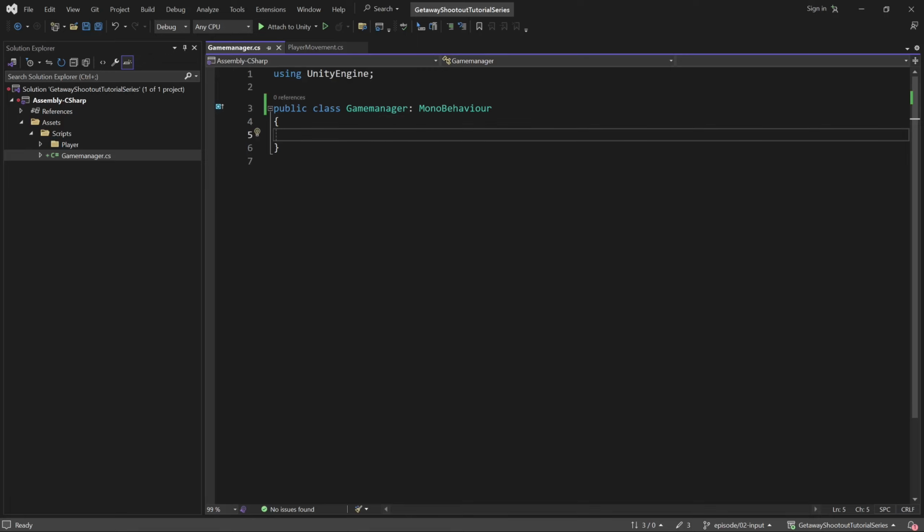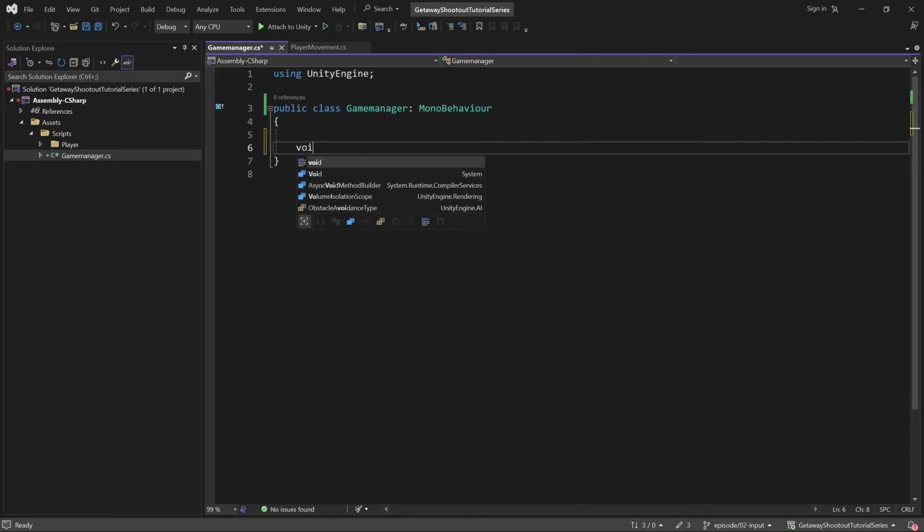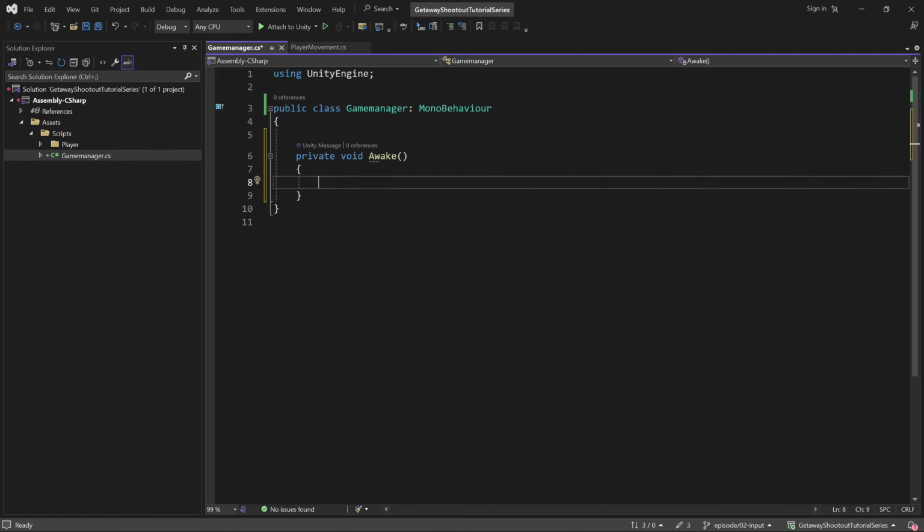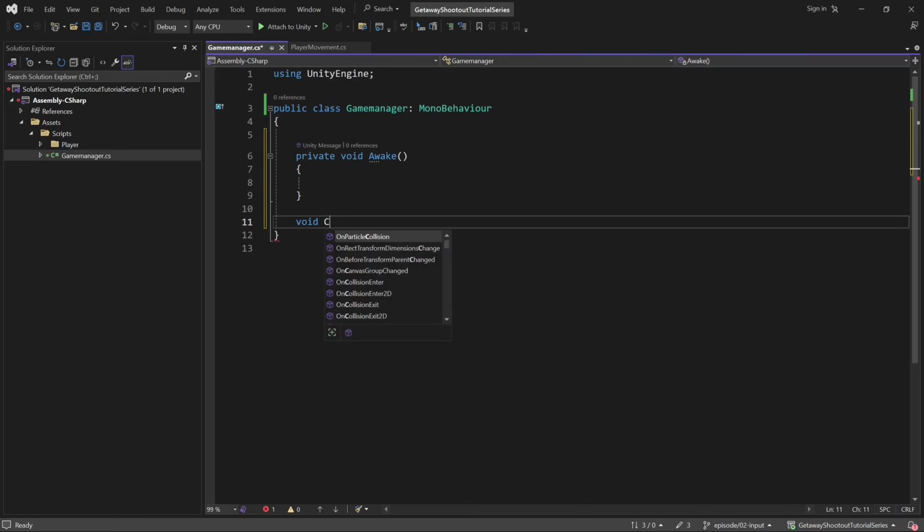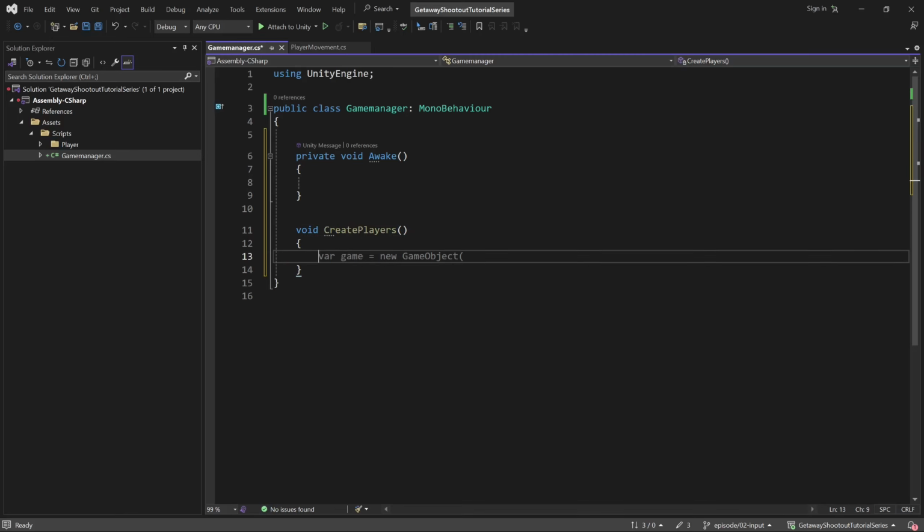So with the game manager, like I was saying, I just want a quick way to create the players in our scene and kind of handle the initial creation. So I'm just going to go and have an awake function. This just calls at the beginning of the scene. It's nice to have it on awake because this will be actually before start. So Game Manager will be calling all these functions right at the start of the scene, which is kind of what we want. And one of the functions that we want to call is just create a players function.